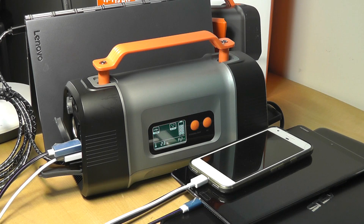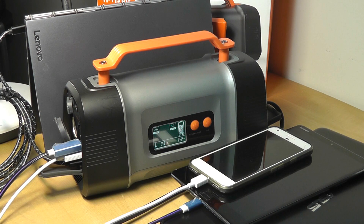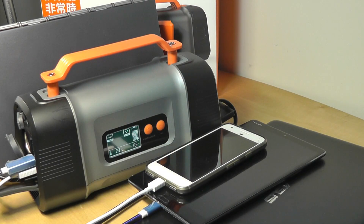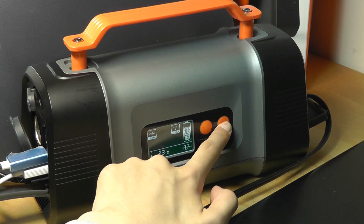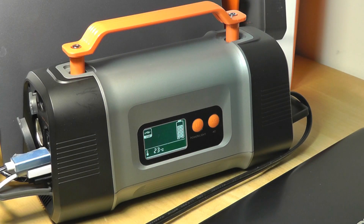Unsurprisingly, the charging rate is also very good because it supports Qualcomm Quick Charge 3.0. Using the upper port, it will charge up your smartphone or tablet in well under an hour and a half. The full-size AC port is more than powerful enough to handle a laptop — even a gaming laptop — while you're working. This is definitely not complicated to use; it's not anything too technologically advanced, but it combines excellent ergonomics and makes it a product I'd say is almost a must-have.